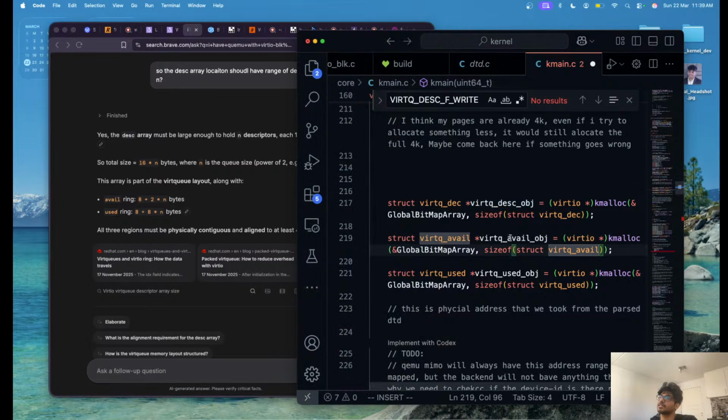I'm only allocating once, so probably I have to allocate it like this, size into n, and let's consider n as 12, and the avail ring will also be the same thing.